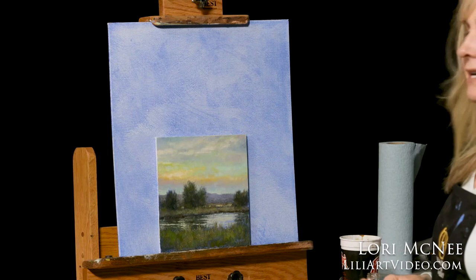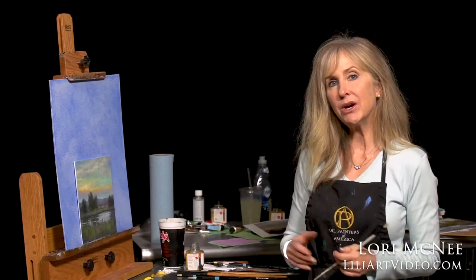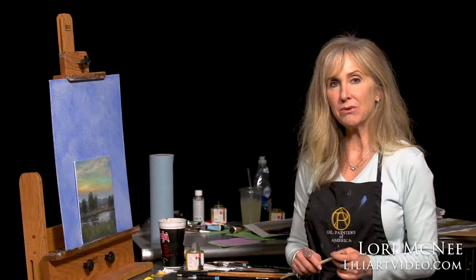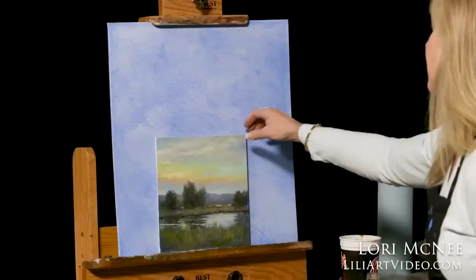I love square paintings, and they're pretty popular right now because of Instagram. And square is a bit more contemporary. There's a bit of a contemporary design trend going on out there, and so people are liking squares quite a bit. So I paint on squares every now and then, and I think they're a lot of fun. And kind of challenging, but I feel like we're gonna get a good painting out of this day, so I'm gonna get going on it.